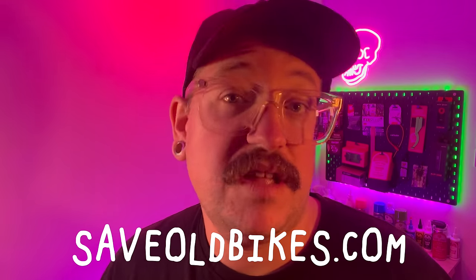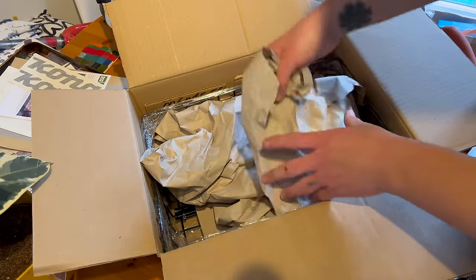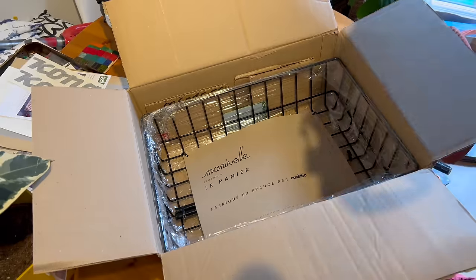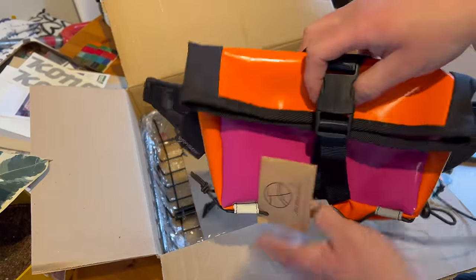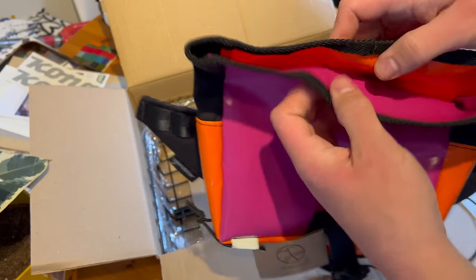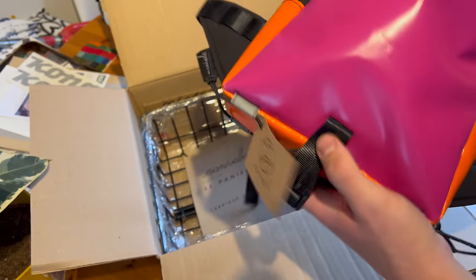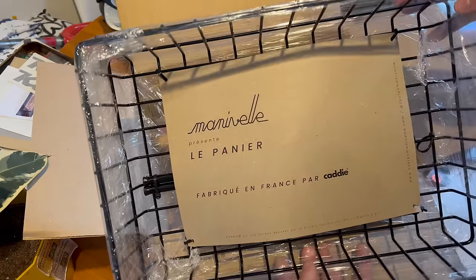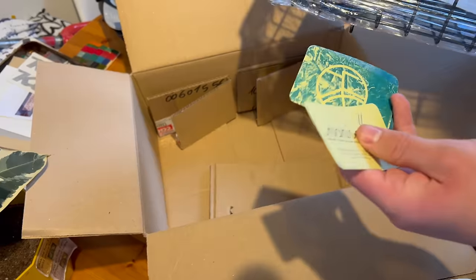A package arrived at perfect timing - sent to me by the guys at Manevel. They were kind enough to send out one of their beautiful baskets and also one of their bags. The bag is super nice and really compact. The basket is made in Europe by a company that also makes shopping trolleys, and you can tell - it is incredibly robust and amazing. We'll pop it on the bike in a minute.